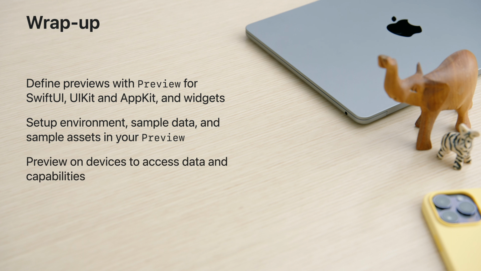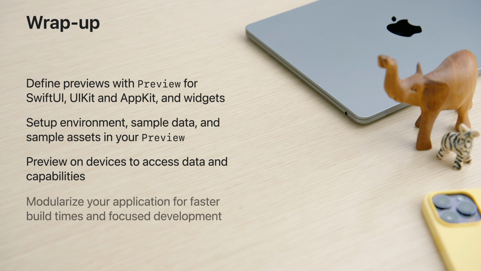And Previews also gives you the flexibility of previewing on different devices, whether it's the convenience of the simulator right in the canvas, or by using a physical device to get the highest fidelity or to access data and photos. But you still get all of the features of Previews regardless of what device you pick. Finally, if you modularize at least parts of your application into libraries, you can create schemes in Xcode to get better build times and to focus on the one thing you're working on.